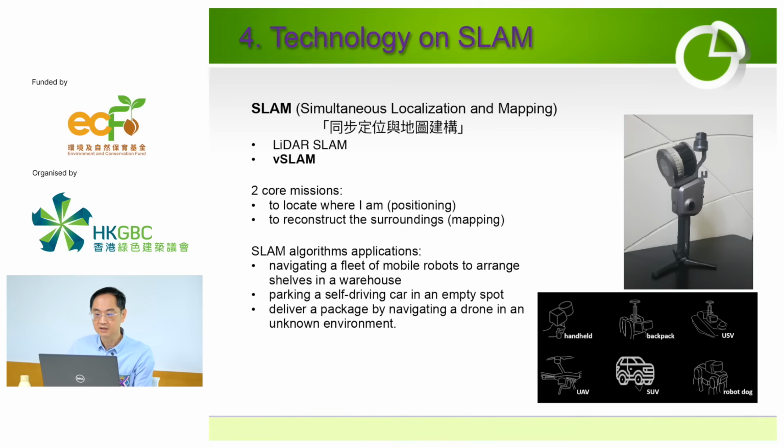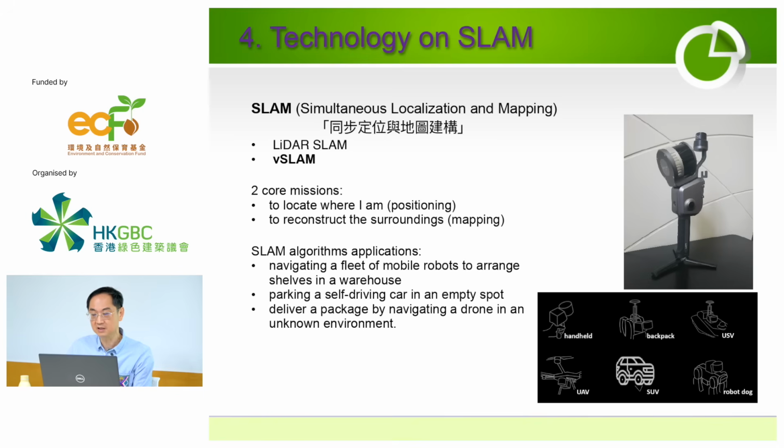So this SLAM equipment can be handheld. You can see there's a stand here. We can handhold it, or put it into a backpack with a larger RTK antenna. We can put it onto an SUV vessel, a small boat, 無人船, and of course the SUA, or we call UAV, 無人機. Or we can put it onto an SUV or small car. But normally we will not put it in the front. We will put it at the back.